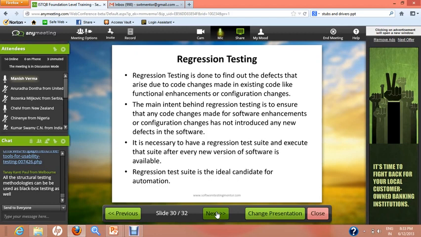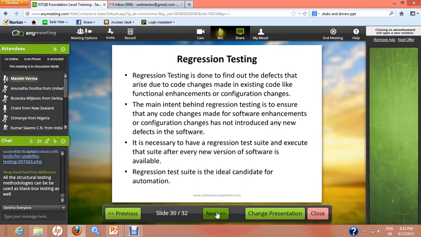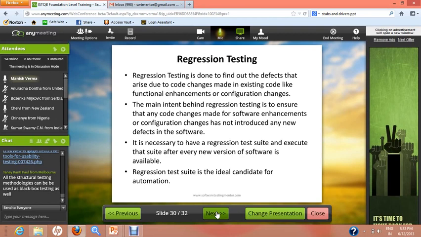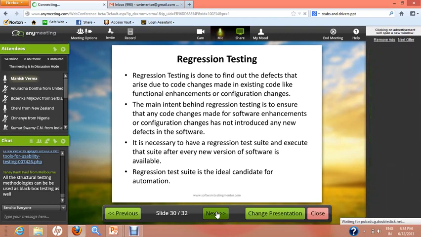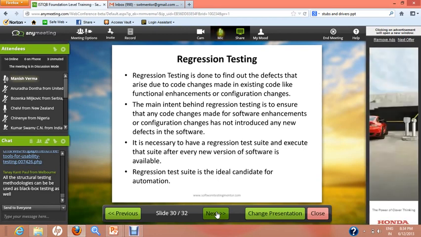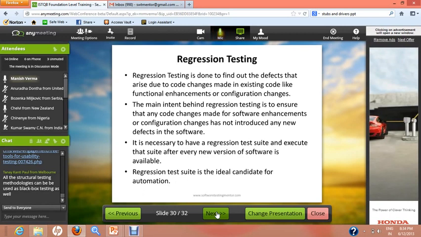The regression suite is the ideal candidate for automation because you have to execute it again and again. If you automate it, whenever there are defect fixes, you just retest those fixes and run the automated regression suite to make sure that none of the other existing functionalities which were working before have been affected, and no new defects have been introduced. All right.